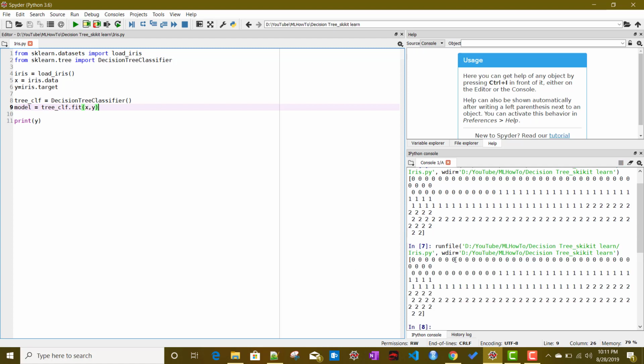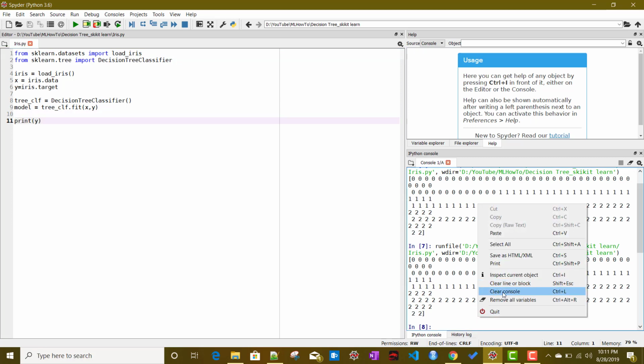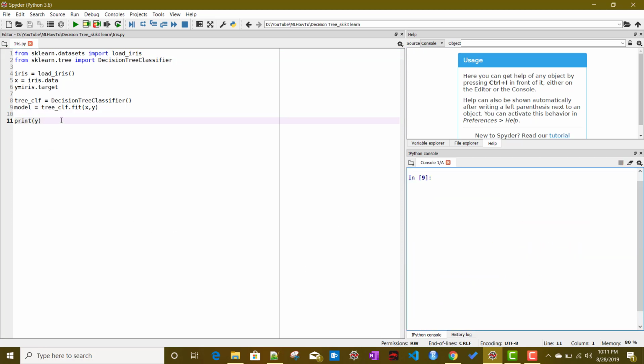Currently we will not be able to see anything except this print, which is printing our target variables. So we will try to develop a method now by which we will visualize the model. As it is a decision tree, we have a lot of tools available to visualize it, okay?